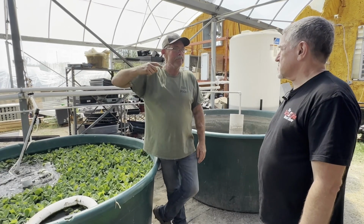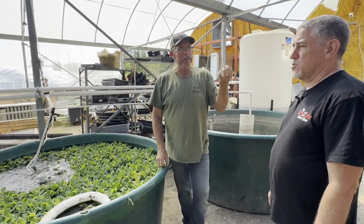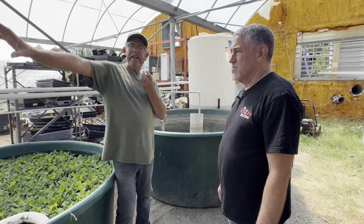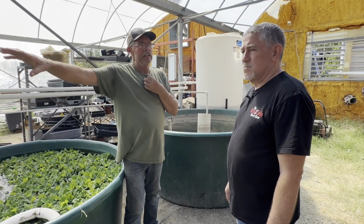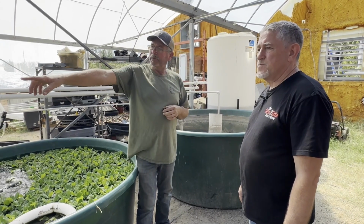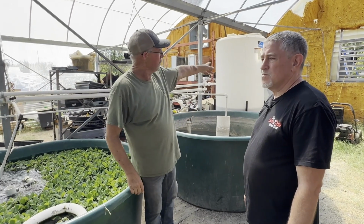So what we'll do is pump that pond water into that bed. Clams do such a good job of absorbing nutrients and heavy metals. I can't put them between my wastewater and my beds because they pull it all out. I'd have clean water under my beds and no food for my beds. So we use it to filter a little bit of pond water through. We filter all the heavy metals out and get fresh water coming out. That's an experiment we're doing as a filter. If it comes down to it, I'm going to filter contaminated water, and it will go into that tank, then down to one of these holding tanks.